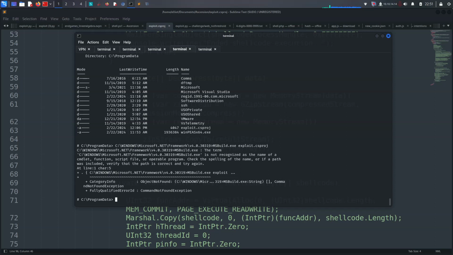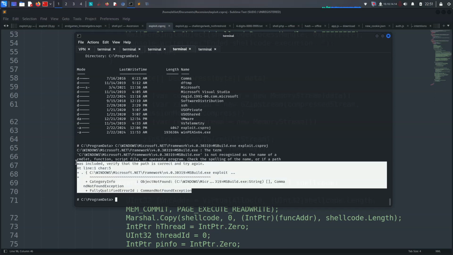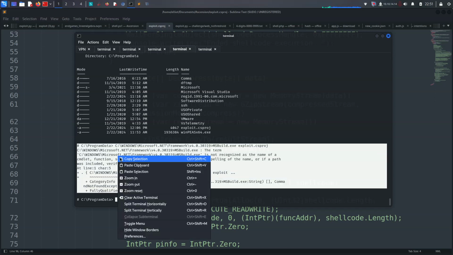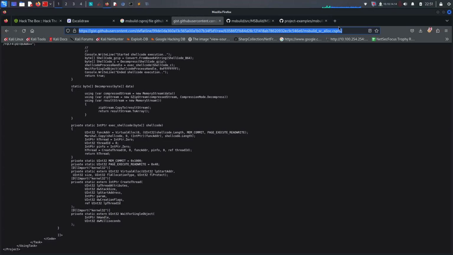Why is it not working? Can we ask ChatGPT maybe? It has to work, I think.